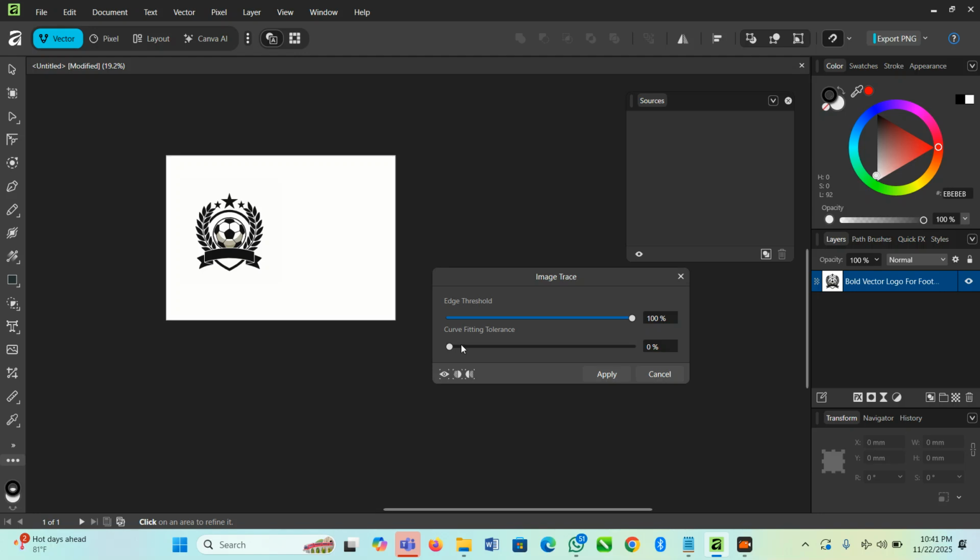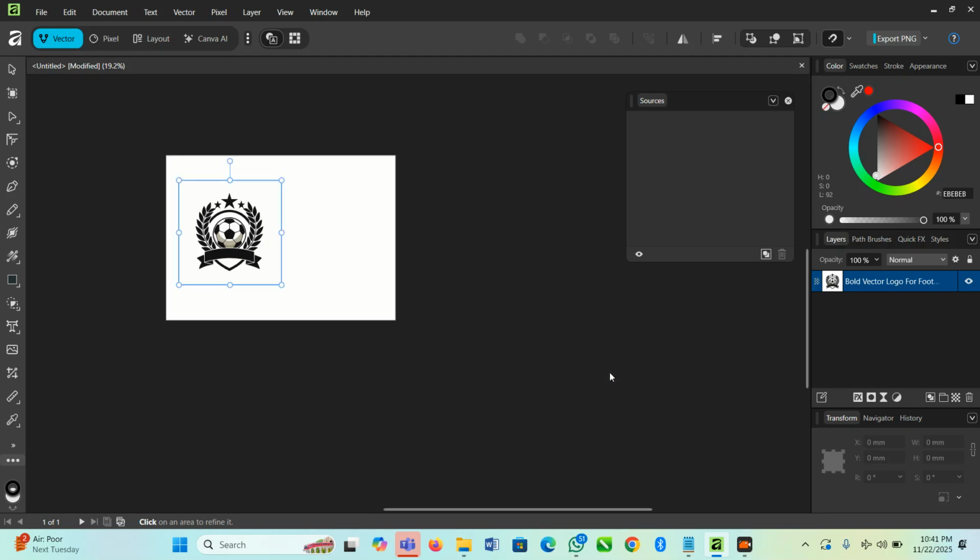And then from this curve fitting tolerance, allow it to be on 0 for you to get the best quality which you want. So from here, edge threshold 100, this fitting tolerance 0, then click on apply.